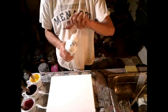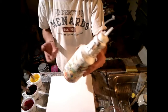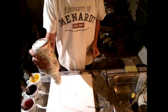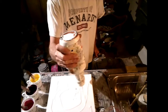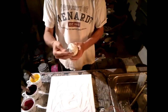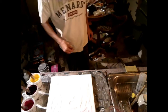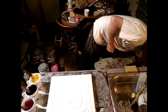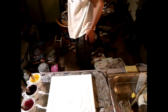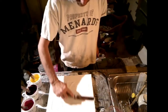This is just white. See? This is a Floetrol bottle with house paint and Floetrol. The little squeezy bottle top fits right on it. It's nice. And I just want a little base coat to make things slippery. Okay. Oh, there it is. Sorry, I was looking for my cake decorating tool. What's it called? I don't know.